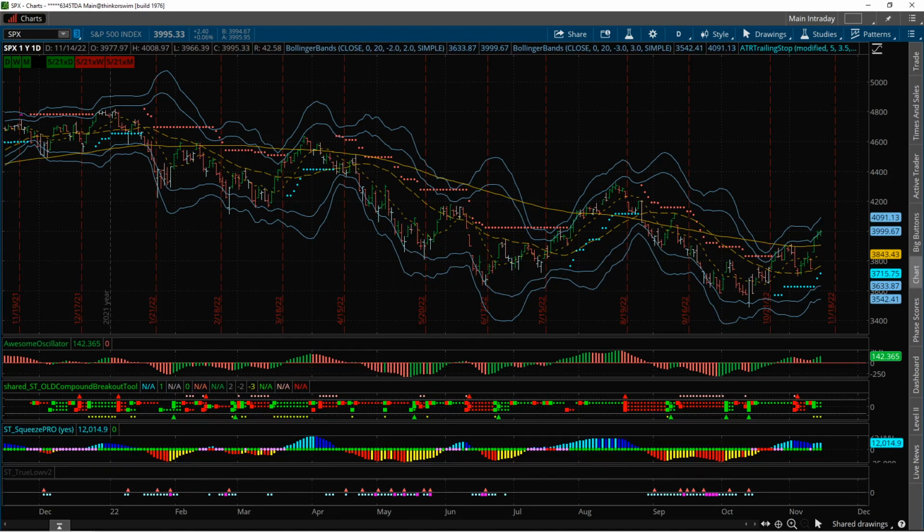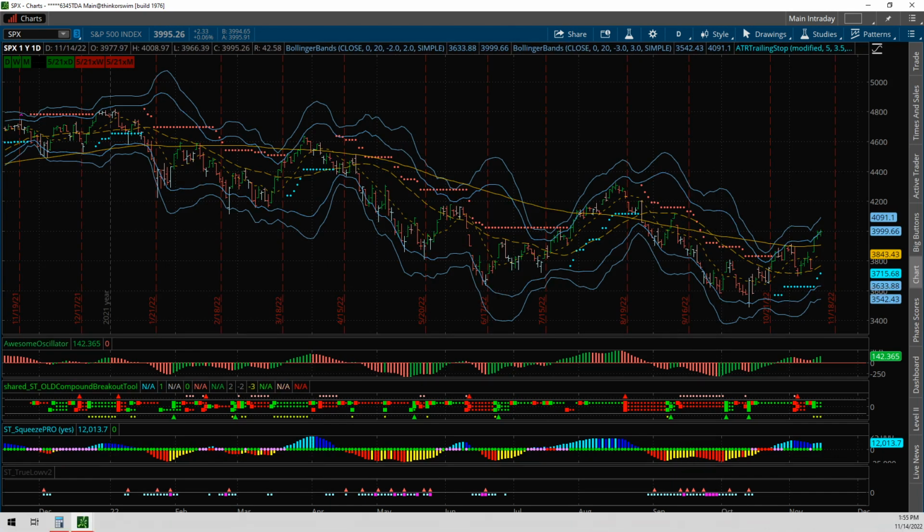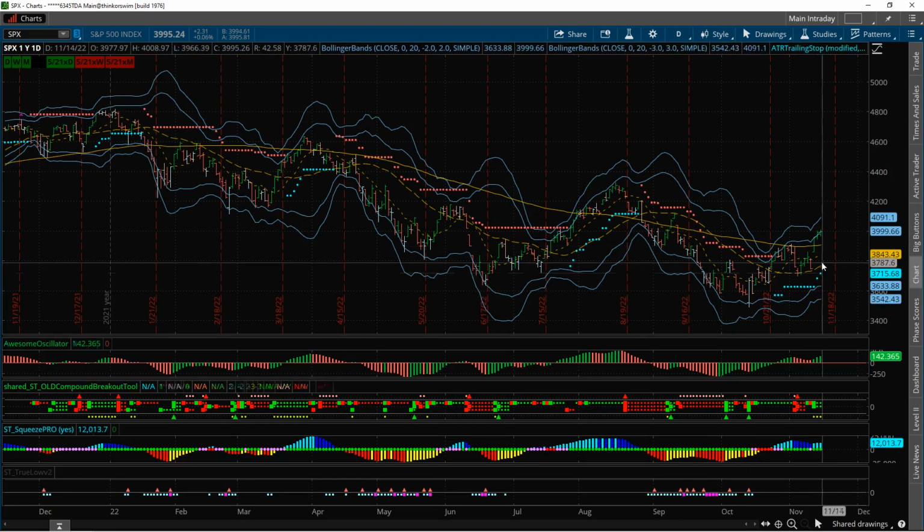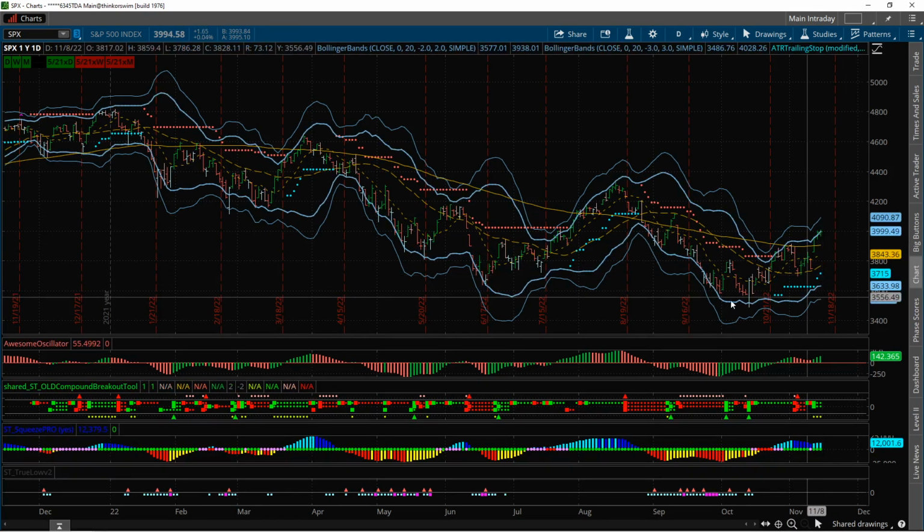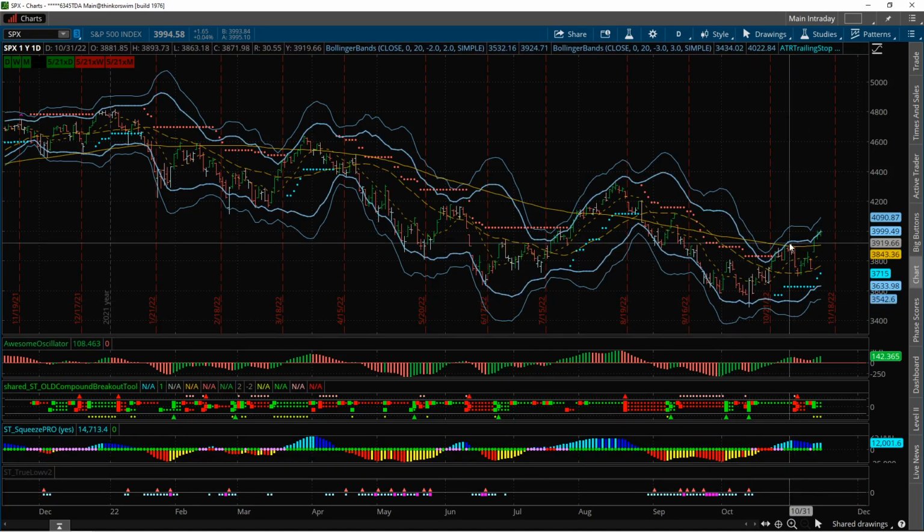Once again, don't ever go over your risk, right? It could be a situation like this where it breaks, tries to do it again and then fails a second time, or it could be that it does this and then bounces up, right? So you always want to stay within your risk tolerance. But overall this year, it has been usually a pretty good spot to look for that bearish trend to continue, or at the very least go back down to test technical supports or the lows prior to the run up.